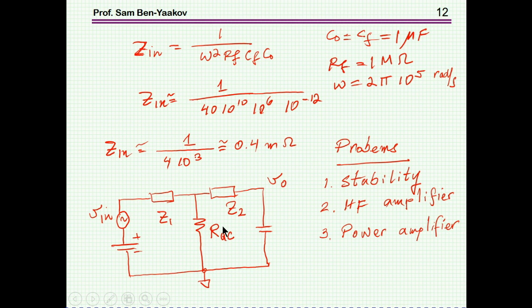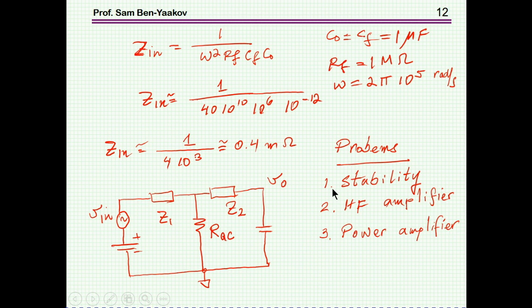However, the analysis I've made assumes an ideal amplifier with infinite bandwidth and infinite gain. Well, we don't have anything like this in reality, and there are many issues that make implementation of this idea very complex. First of all, we have a stability issue, because this circuit tends to go into oscillation because of the limited bandwidth and the phase shift of the amplifier. We need a high frequency amplifier to accommodate all the frequencies to the end of the bandwidth of interest. And of course, we need a power amplifier because in a power circuit, the ripple current is fairly high.